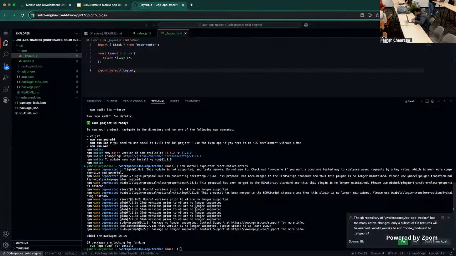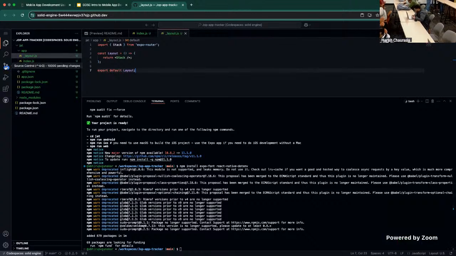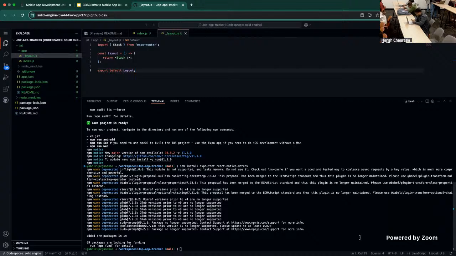So there should be a pop-up on your screens as well when you are running this command. In the right bottom corner, it says that we are installing dependencies which are more than, if you see on the left hand side, more than 10K, right? So when this pop-up comes on your screen, just make sure you hit yes, add it to git ignore.